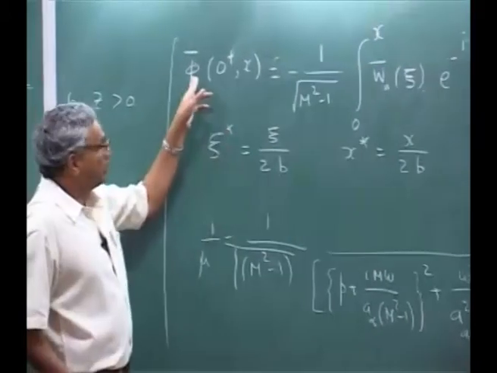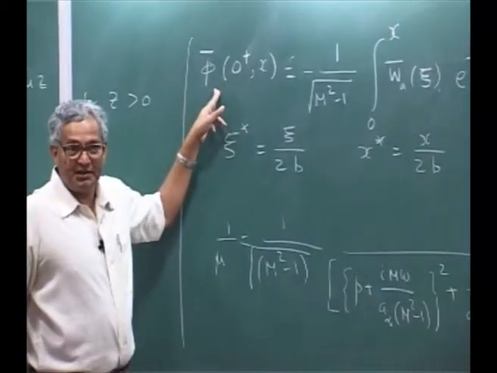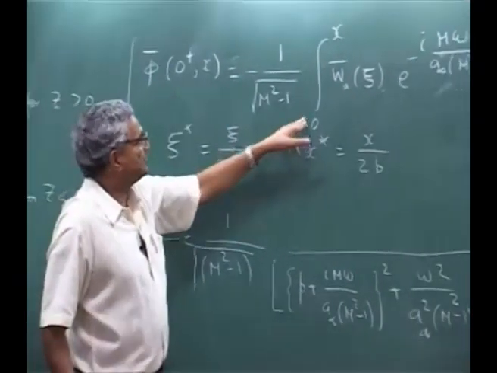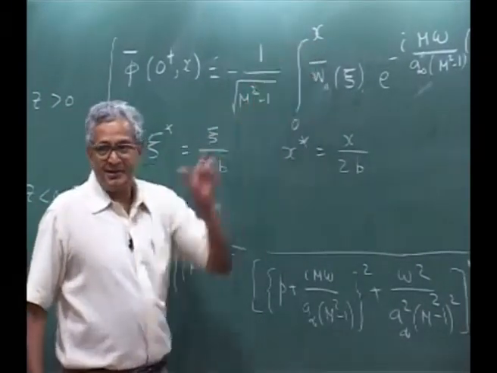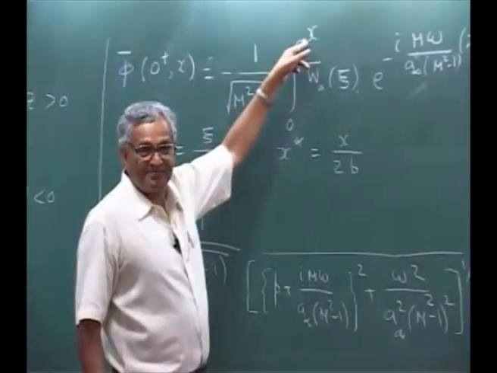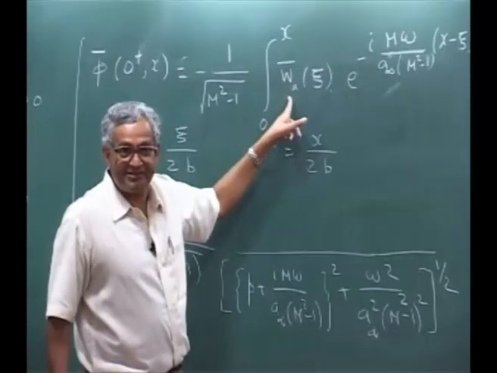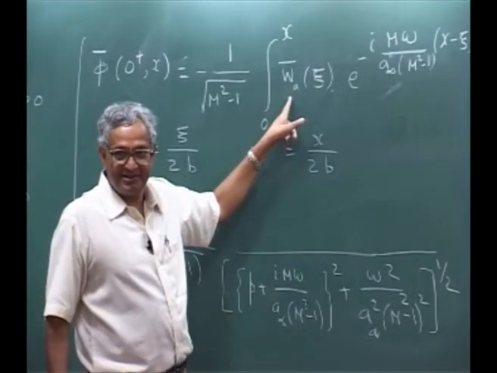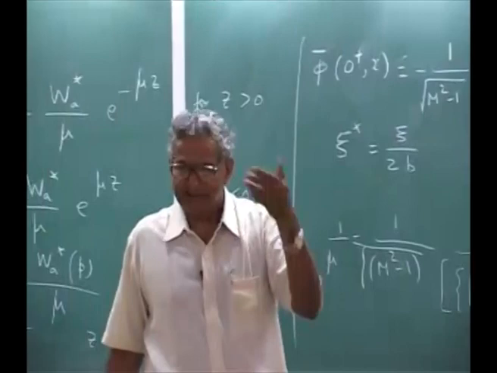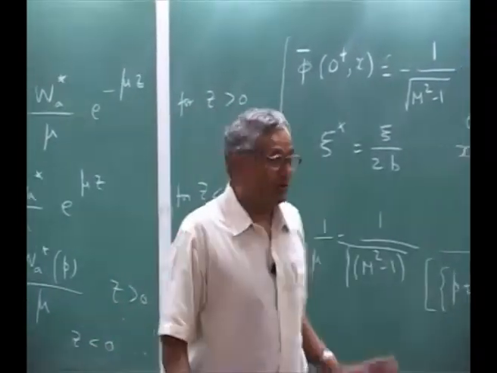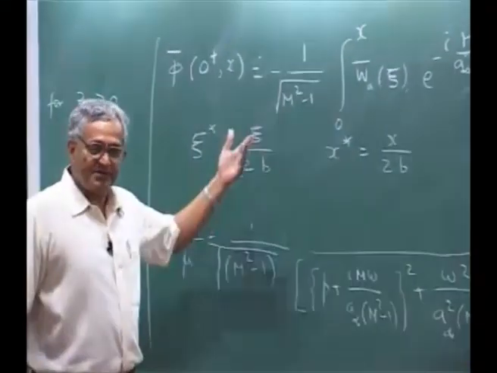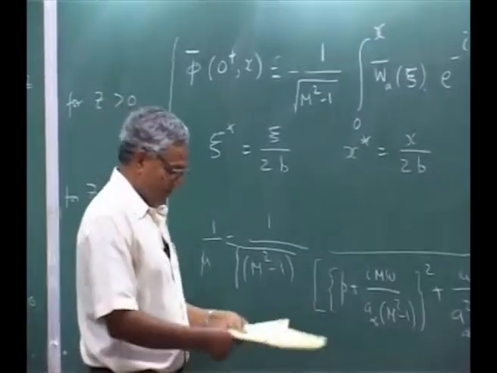So you see, if I want phi at any x, 0 plus, my integration starts from 0 to x. If I want only over the aerofoil, I'll just integrate this only up to the aerofoil, and this is nothing but the velocity of the fluid at the aerofoil, basically the W velocity. The W velocity is nothing but the velocity of the aerofoil itself. So you know this motion, then you can always get this phi. Once you get phi, you can get the pressure expression. So that is how it is done.